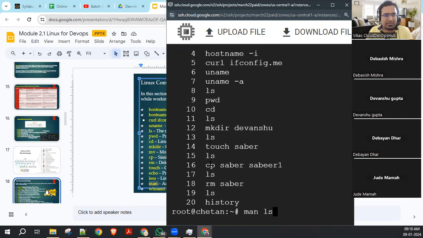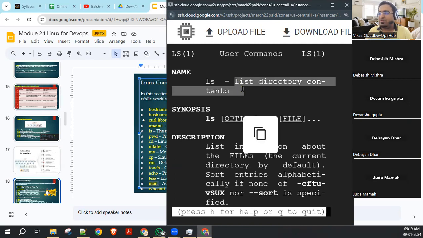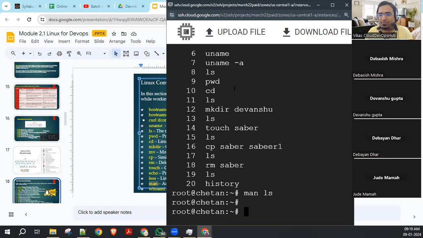As soon as you press enter on man ls, the information about ls, the manual of the ls command, will appear. It tells you it lists directory information. Like that we can find out about any command. If we forgot it, we can run the man command and get the information.